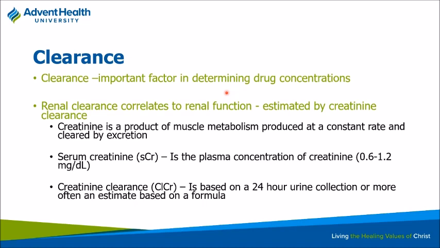So instead, what I can do is use a surrogate marker. I can use their serum creatinine in the blood as a determinant to say, okay, well, if they have a lot of serum creatinine around, if it's still floating around the blood, what does that tell me about their renal function? Probably not very good, right? Because they're not clearing it out of the blood very well. If it's very low, then I know, okay, the kidneys are probably working pretty well, okay?